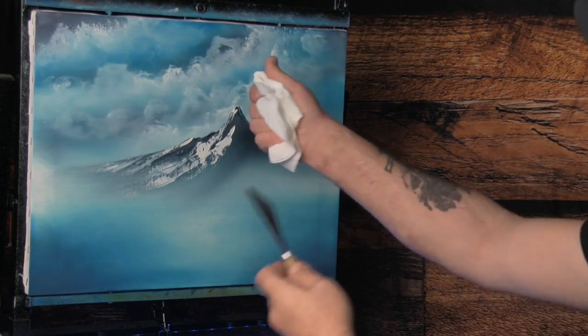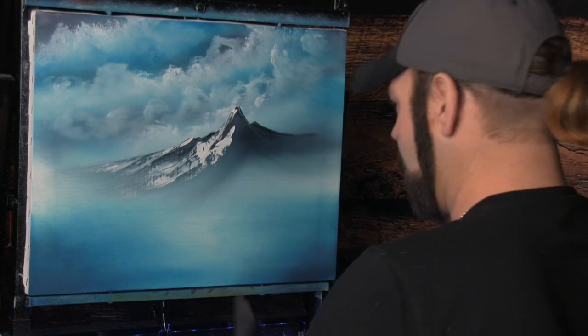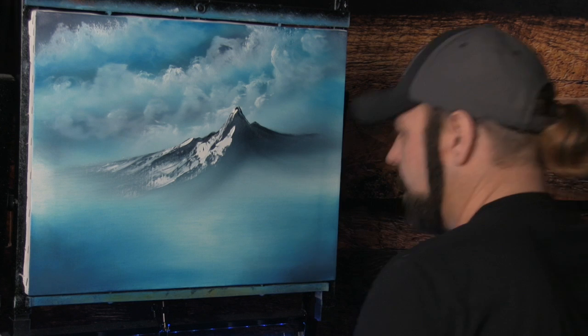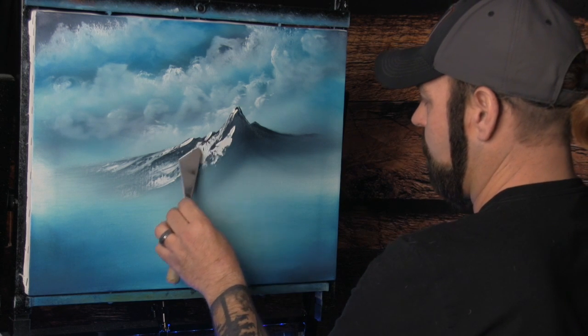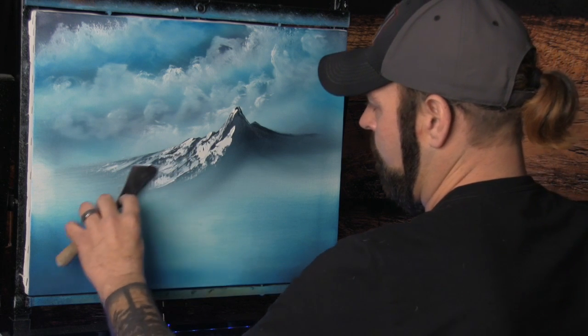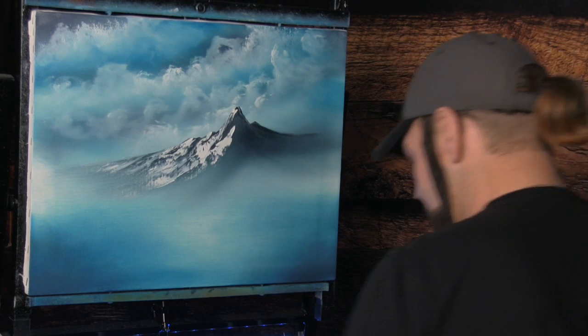And you probably couldn't see that. Every time I'm done with that, I wipe the knife off so no dark, dirty color gets back in there, because that'll give you a bad day. You get dark, dirty color in there, and it's going to turn super dark. And take your time doing this stuff. You don't have to do it all in one stroke. You know what I mean? You don't have to do that.